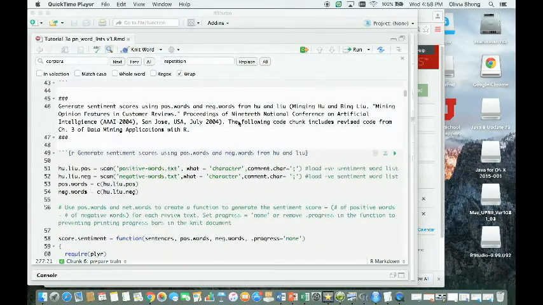As I mentioned in the slides on sentiment lexicon, there is a very popular sentiment lexicon by Hu and Liu. There are lots of papers by them and their co-authors, and many others have used this.